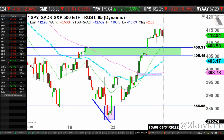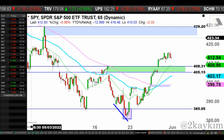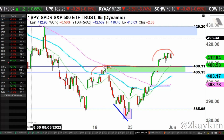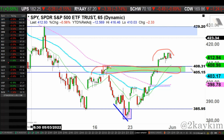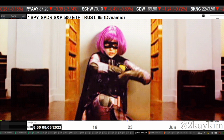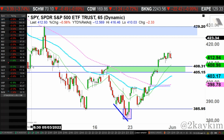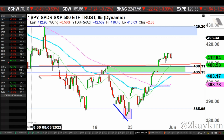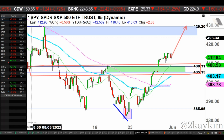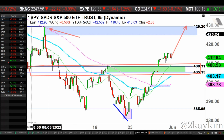Let's zoom out a little bit so you can see the overall picture right here. We've got that short to midterm higher high, right? And we've got some momentum here. That gap is still remaining open. What the bulls need to do is protect this up gap that was opened on Friday with all their might, right? That's the level. 408, 405 is a very, very important pivot to protect if bulls want to see 430, and kind of challenge this down gap that was opened back on May 5th.